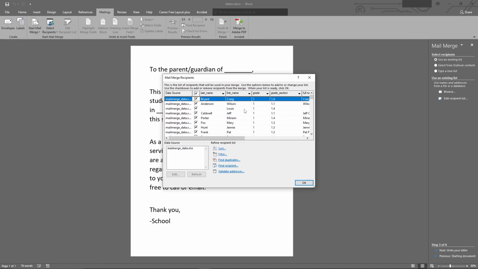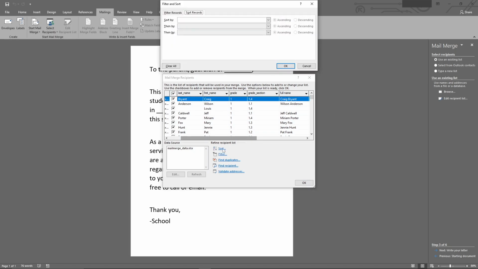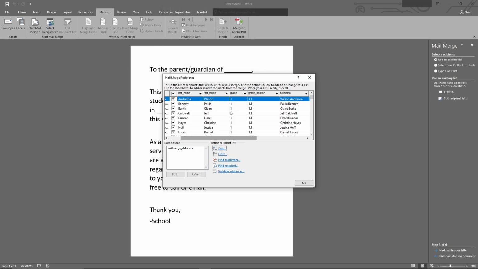You can get all of your data ready inside of your spreadsheet, like filtering or sorting it. But here you actually can do that same thing. Maybe for the office, it makes more sense to organize it by grade, then by grade section, and perhaps last name. So if you want to do something like that, you can sort it. You can sort by whichever one first. So maybe grade, then grade section. That might be a little redundant, but we'll do that just in case. Then maybe last name. Press OK. And now you can see the data has been sorted in this way.